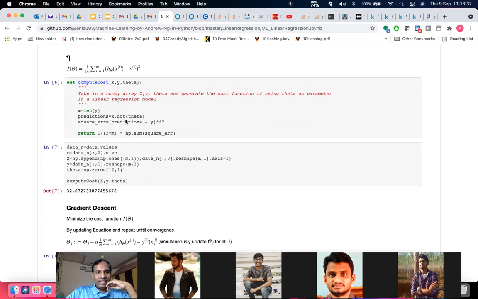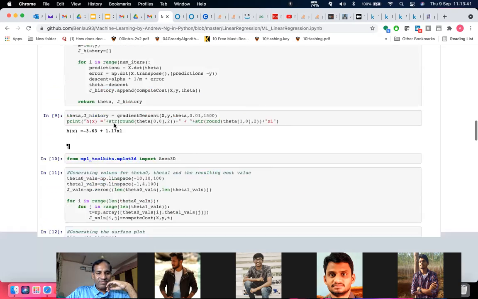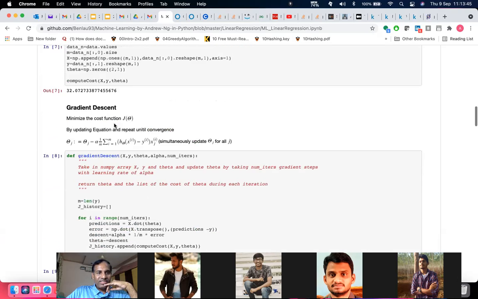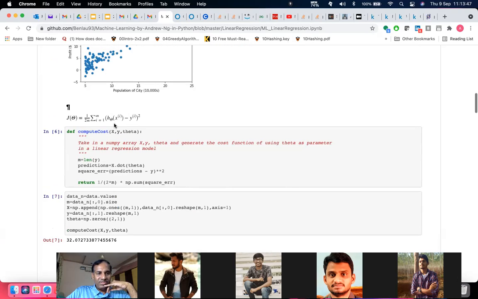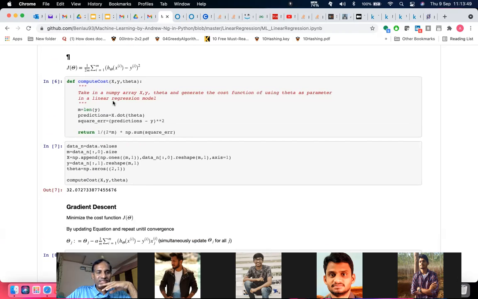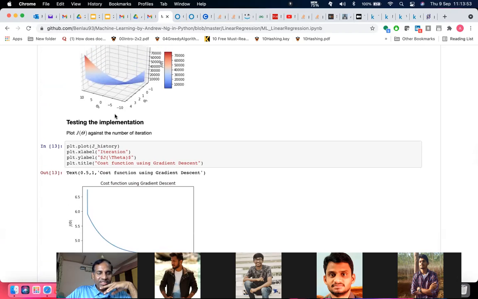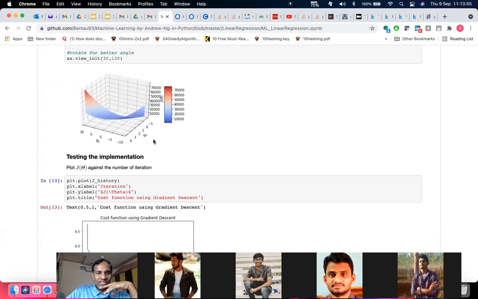So here we are writing one function, cost, which finds out the cost, and finally we will also show how the cost is changing. If you want, you can show a visual representation of the cost change. Where is that? Is it the cost changing function? Yeah. This is theta naught, theta 1. What is the third one? J theta. So plot J theta against the number of iterations.